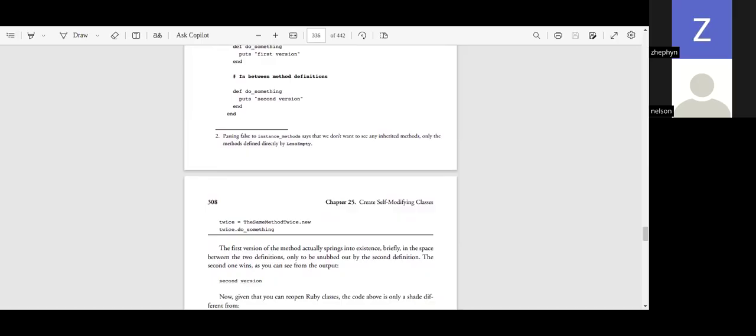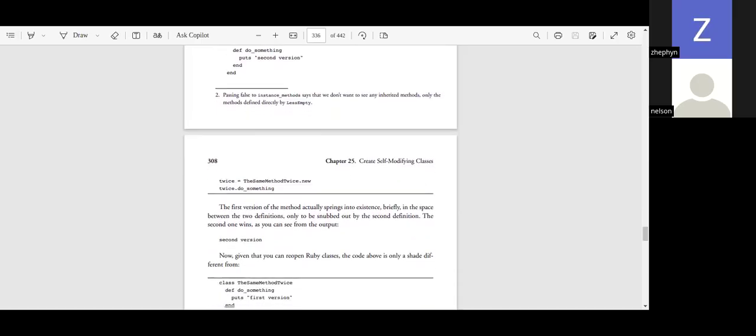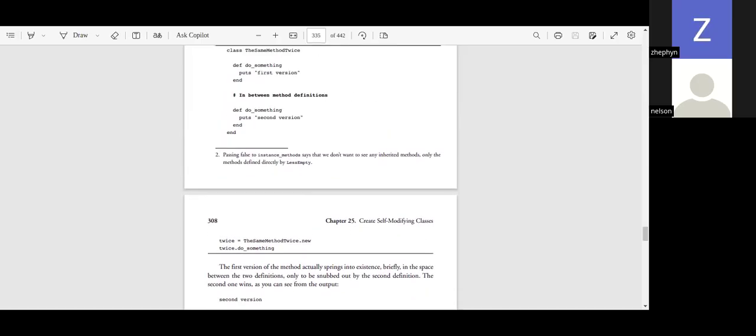And why is this the case? This is because when we defined the do something method for the second time and provided the string second version inside it, we basically overrode the very first definition of the do something method.